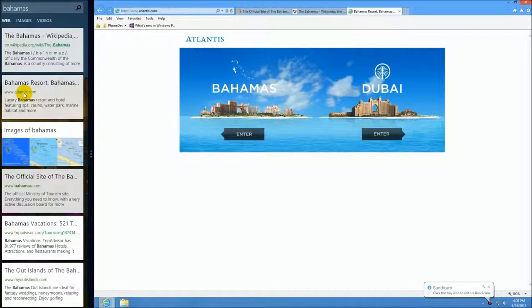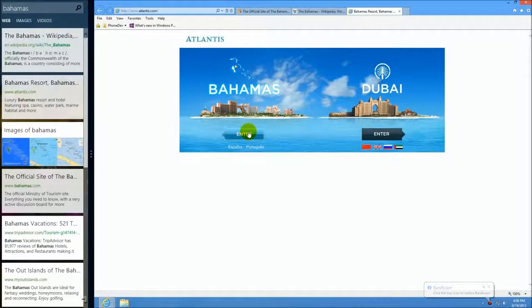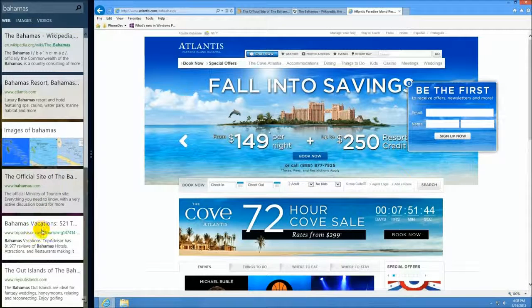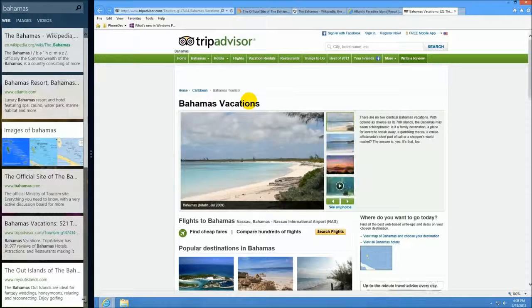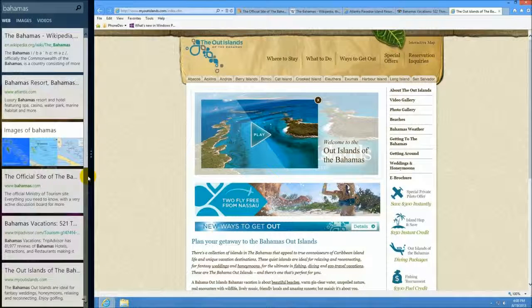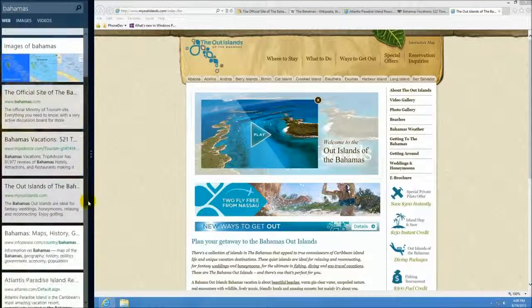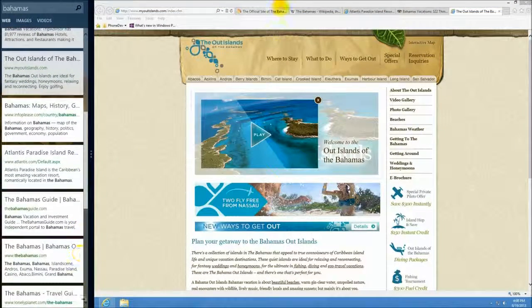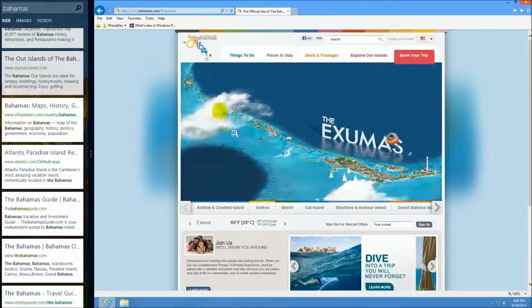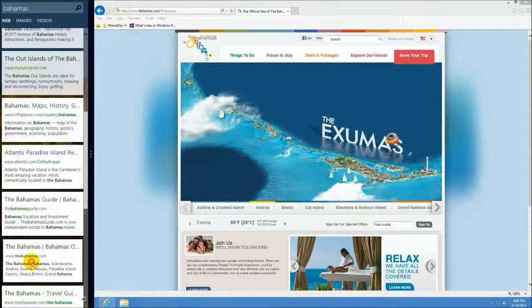But the point is, if I drill down, if I click on enter here, there we are. There's the website. I can drill down, but then I don't have to go backwards. I can just click on a different entry and open up another window. Look at all these different things I want to look at. I can go back between them. And if you get too many windows open, just go up here to the top bar, and you can close down any one of these you're not interested in anymore. But you never lose sight of your original search on the left-hand side of the page.